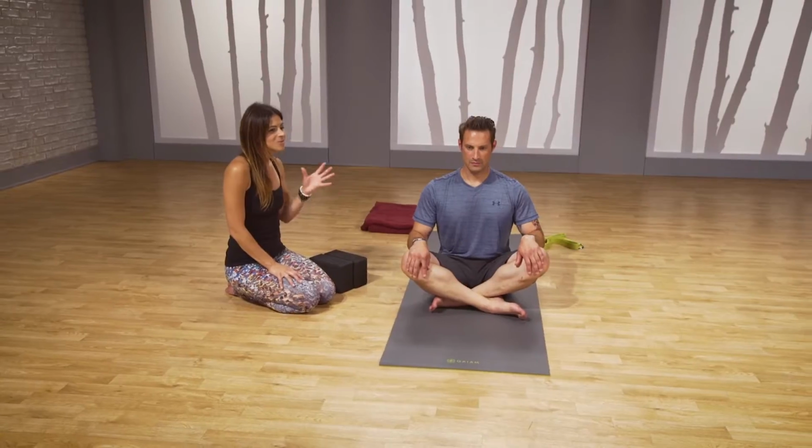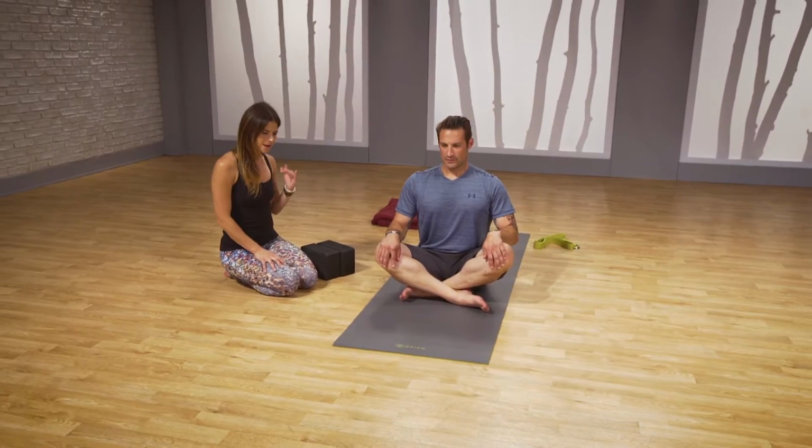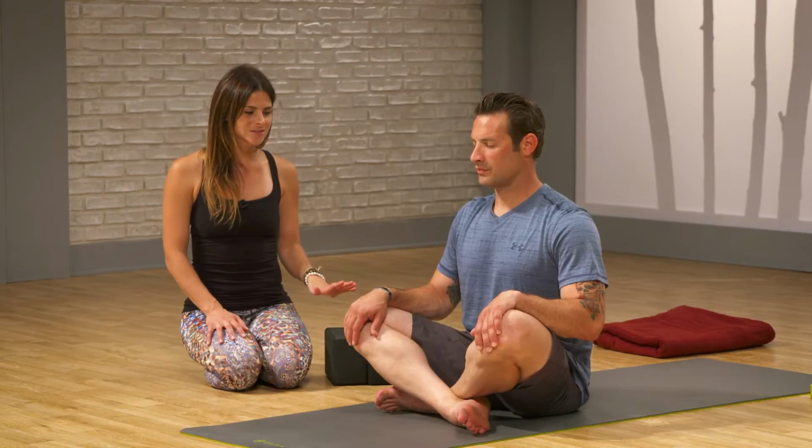And then soften the chest. Just soften in here. Let go of the day. Let go of whatever it is and whatever came before this practice. Take a really deep breath in through your nose and a cleansing exhale. Let it go. Good. Let's do that again. Inhale through the nose, filling up completely into the belly, into the chest. And exhale, sigh out. Good.